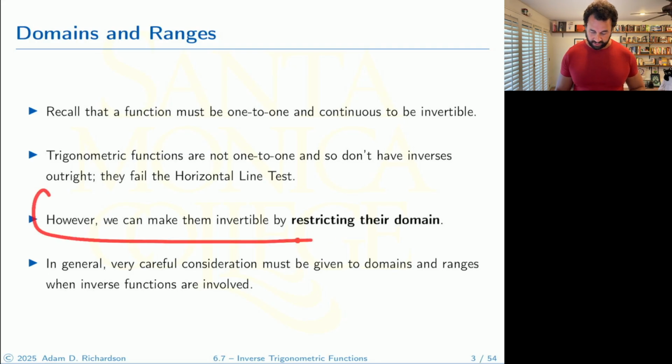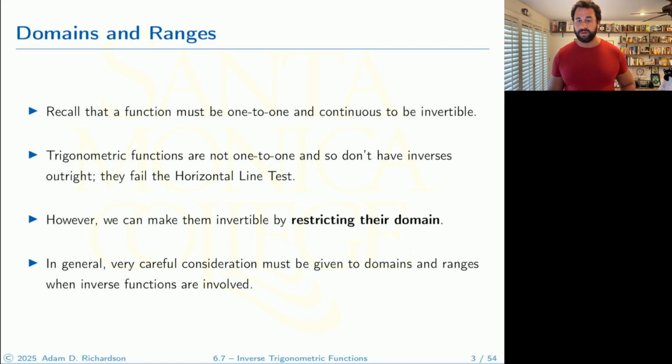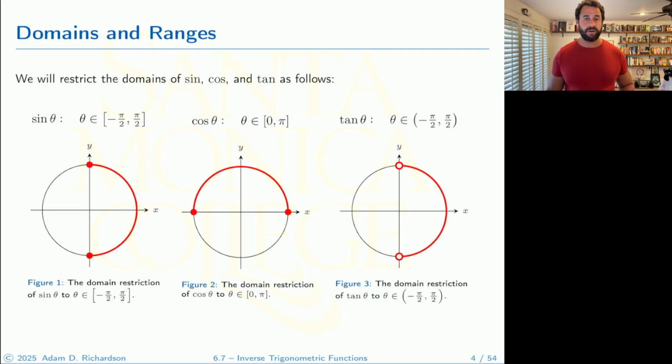However, here's the cool thing. We can make them invertible by restricting their domain, and that's what we're going to talk about in a second. Just a general note here, whenever you're working with inverses, you really want to pay close attention to the domain and range. Hopefully by now you're paying closer attention to those things, just generally speaking. But when it comes to trigonometric functions, we're going to have to pay extra careful attention to the domains, particularly because we're going to be restricting them. Okay, so let's talk about the restrictions.